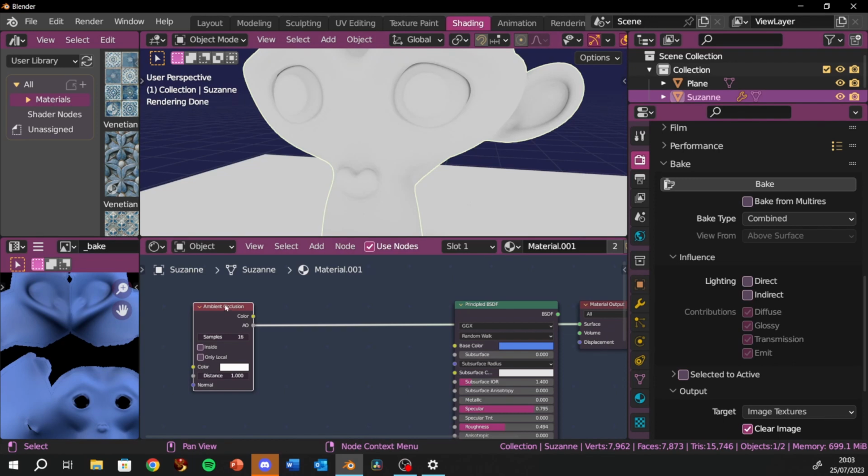If you click this node, you see what it does. Nothing happens if you change this setting here. It's the number of samples it takes. Usually it's 16, I think it was.